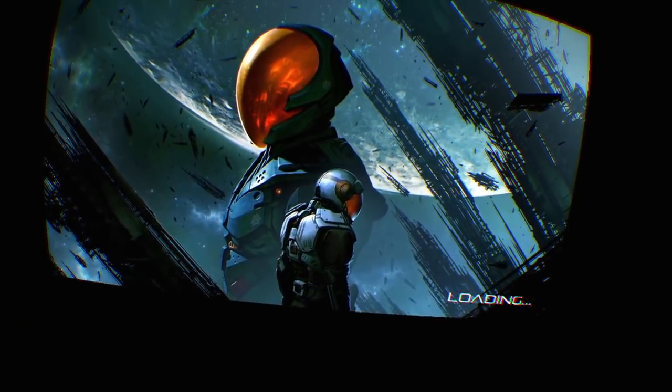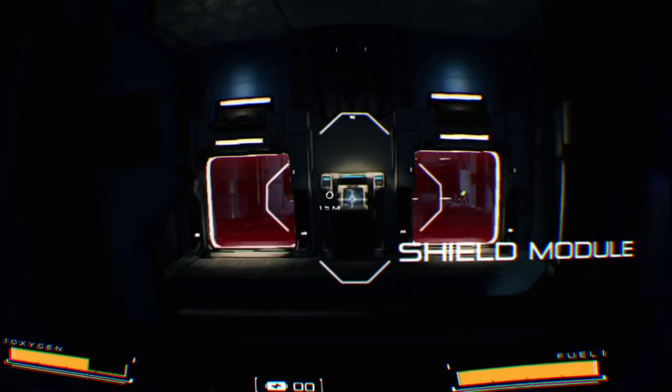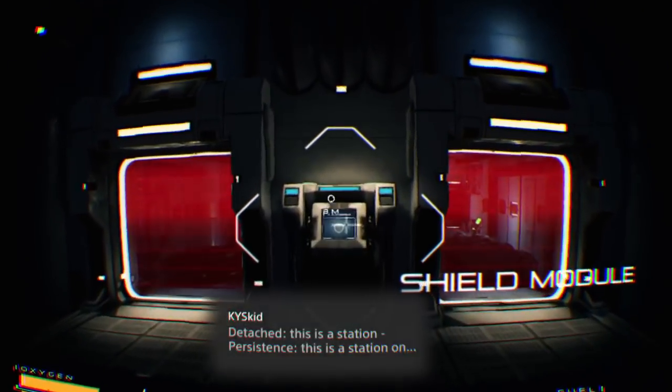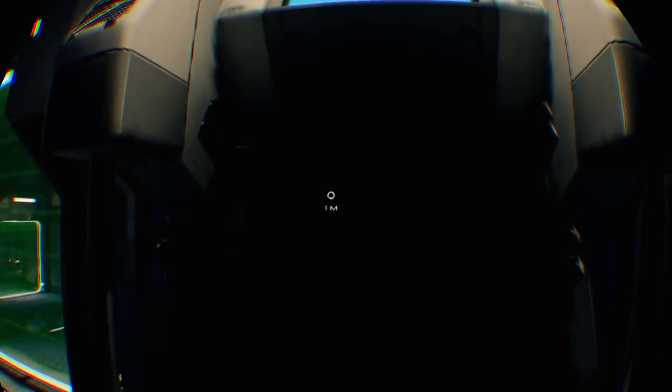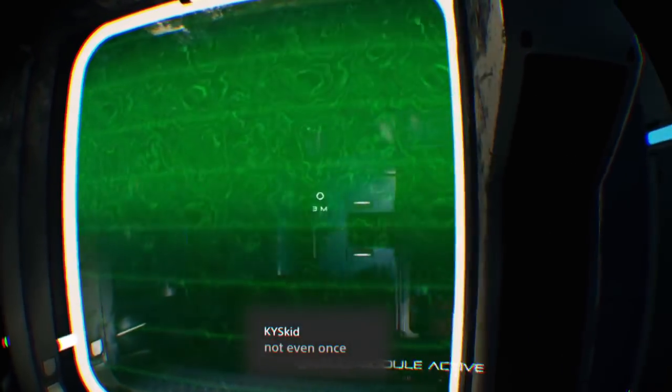Constantinople? Chamber. Oh, wait. Status update. Power offline. Alright, we're set. Alright, let's go. Let's do this again. Alright, shield mod. Dash. Oh, no. This is a station. Alright, here we go. Shield module active. Here we go.